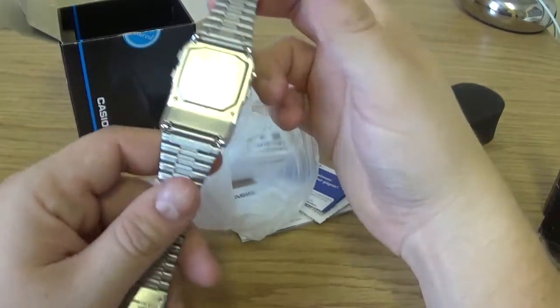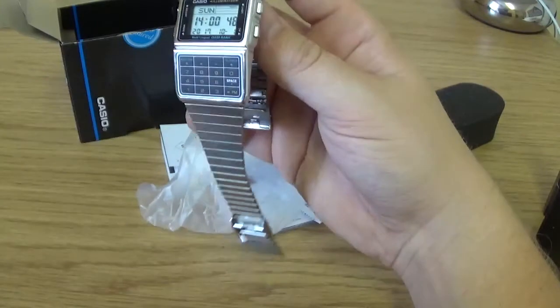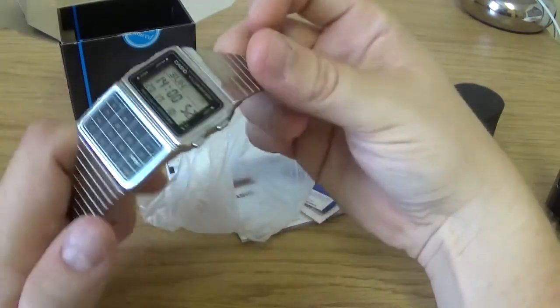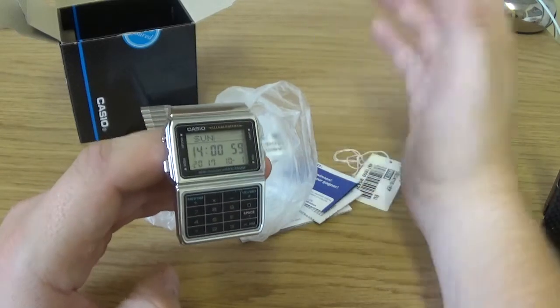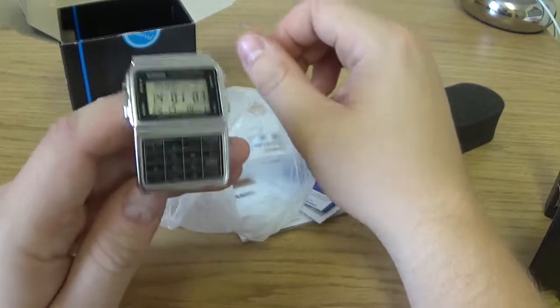It's really comfortable to wear — I've been wearing it for around two weeks now, and for a cheap Casio it does exactly what it says on the tin. It looks pretty cool, looks pretty retro. I get lots of comments about it — some good, some bad — but that's the way of the world.